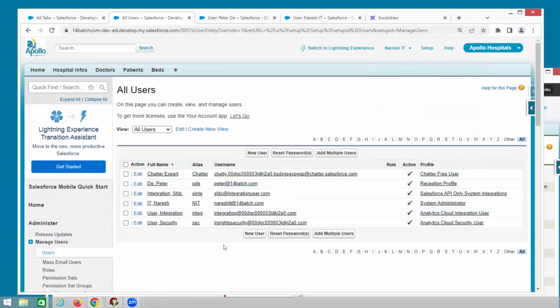See guys, Peter has been working in this hospital for the last 5 years. What is Peter's role? Creating the patient information or updating the patient information. That's it, right? For the last 5 years, Peter has been a reception guy. He created 5 lakh records.